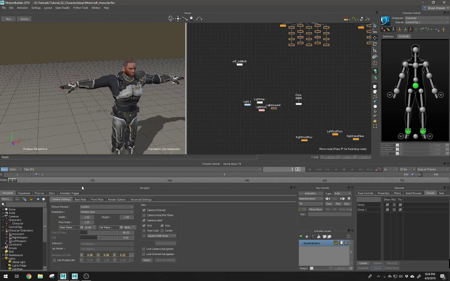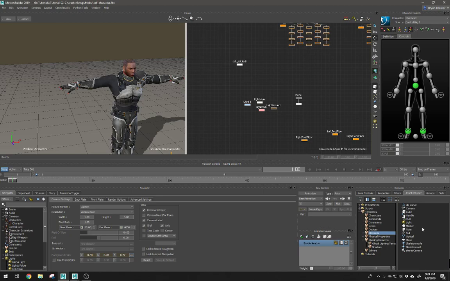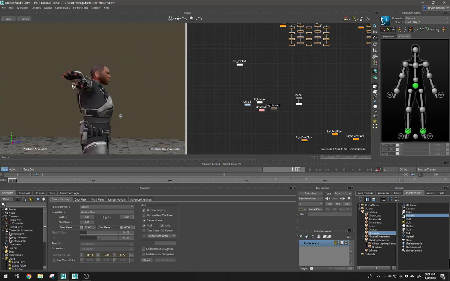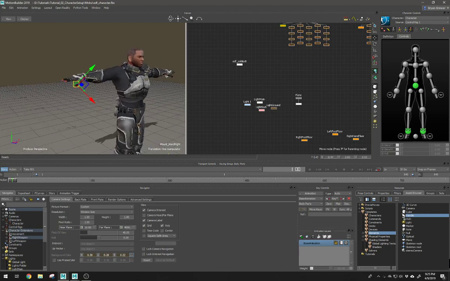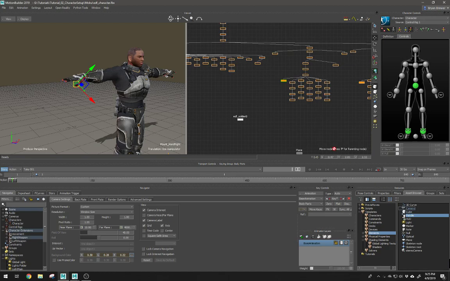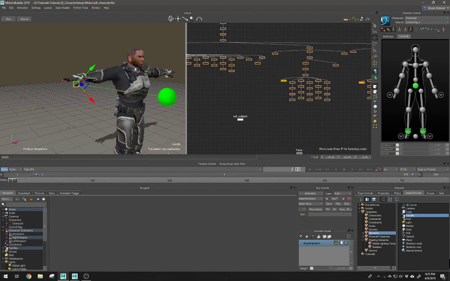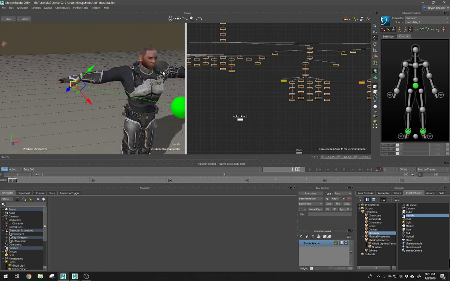Okay, so handles. Let's talk about handles. Let's go over to Asset Browser and Elements. And where is it? Marker, HUD, handle. Here it is, handle. I want to create a handle for these so I can more easily grab them when I'm animating. So I'm going to grab that handle and drag it on top of that. And what it does is it creates this gizmo, GUI, whatever you want to call it.